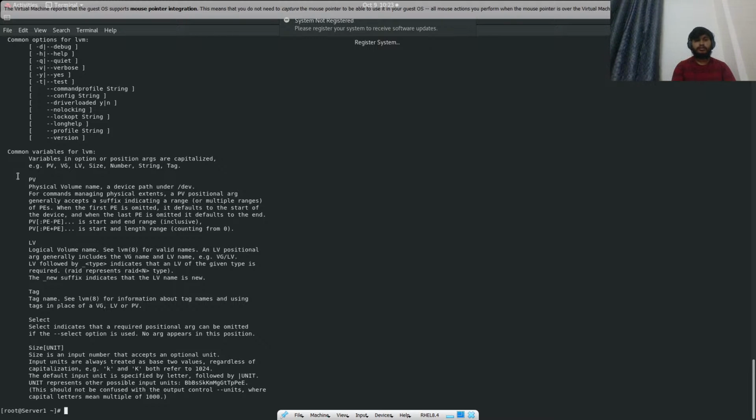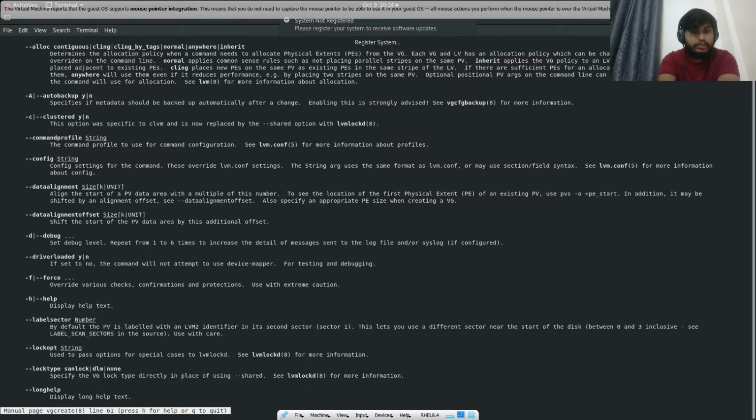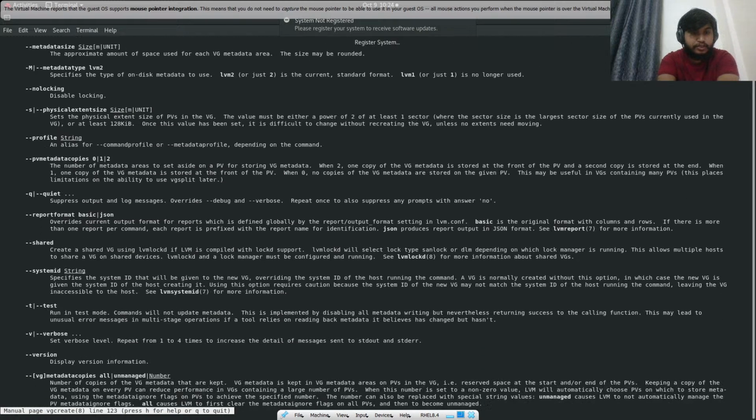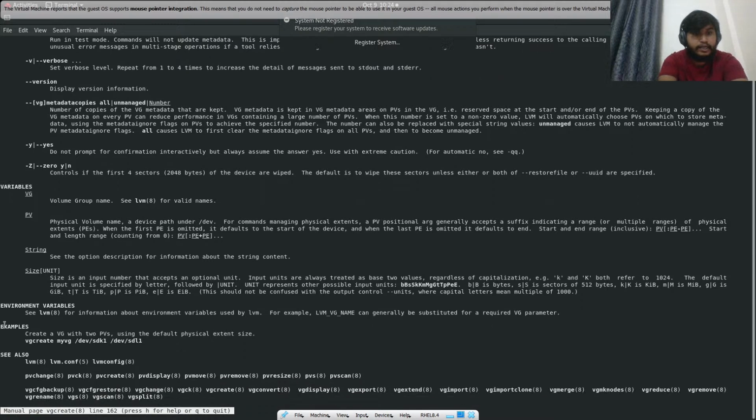So in the VG also, you can choose from which storage index you want to create. You can do it. And I am using the manual of the vgcreate command. So it is always good to go with the manual. You can see the user manual of any command. If you see how you can create, it's a simple thing.